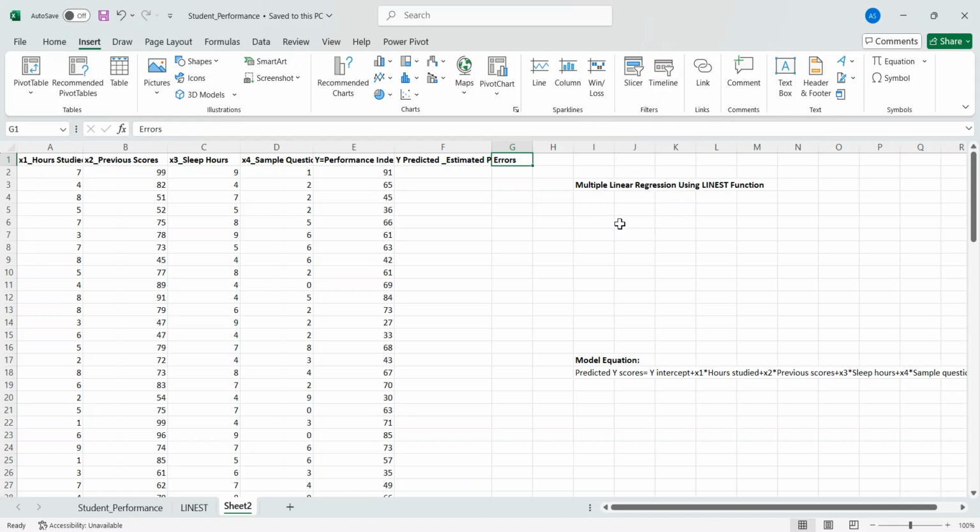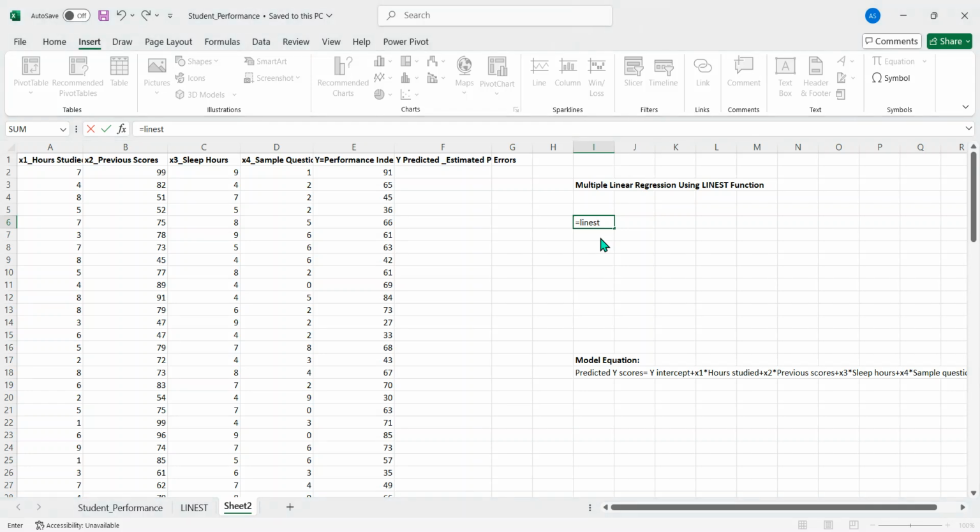So let's start. I'm going to start here. You type equal sign, LINEST, and then it already tells you what to feed in.